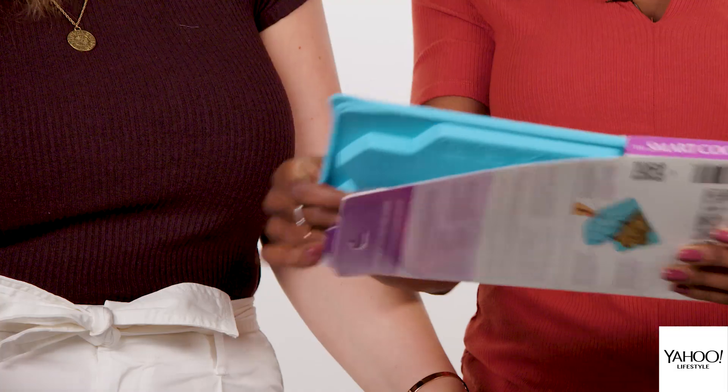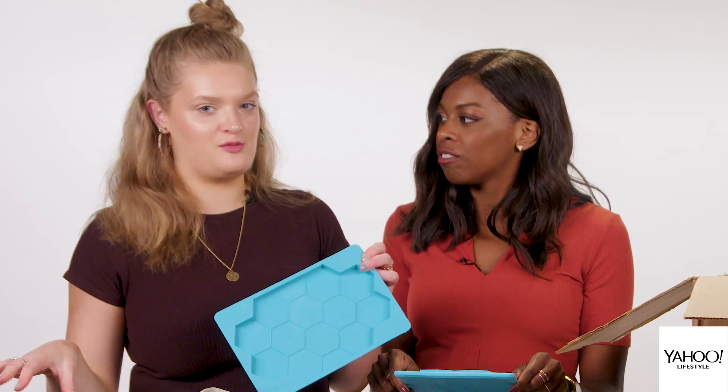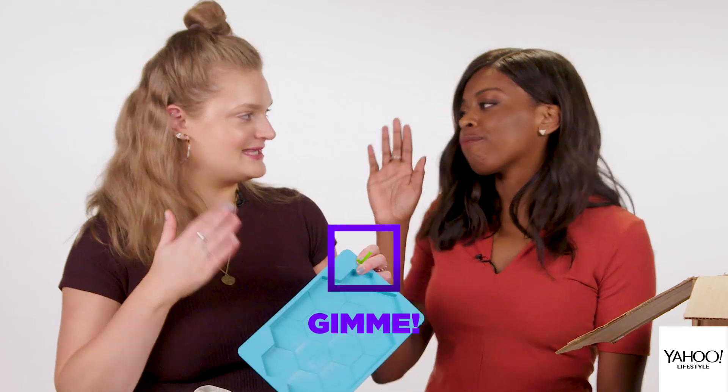I think we've got a sister to the burger master. This one's called the Smart Cookie — this one is speaking my language, because cookies over burgers. I love cookies. If I start baking something from scratch and become Barefoot Contessa, this is my thing. These are better suited for the Jell-O shots, and the burger ones will be my cookies. And that's how I will be using them. I love your brain. Thank you.